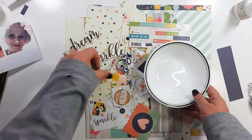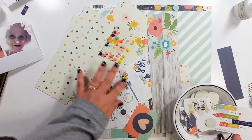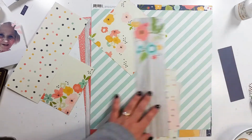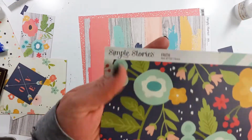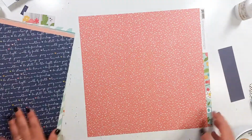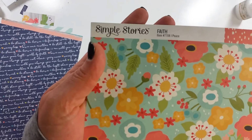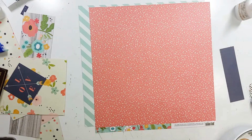Today I am going to be using some Simple Stories paper for my layout, and all of these embellishments, well, I'm not going to use all of these embellishments, but they are from the Simple Stories Posh collection. What had happened was I got some of the 6x12 chipboard in a kit, but I had also purchased them because I didn't know I was going to be getting it in a kit. So I have just a bunch of this stuff left over.